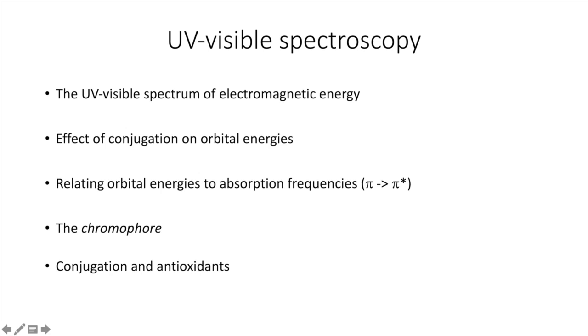So how can we understand how molecular structure affects the UV-Vis absorption of a compound, and particularly how conjugation of pi bonds is really, really important here. From there, we'll try to get a molecular orbital picture of what's going on. For the most part, we are going to focus on what's called a pi to pi star transition. So how are the pi orbitals interacting to give us these different absorption frequencies?